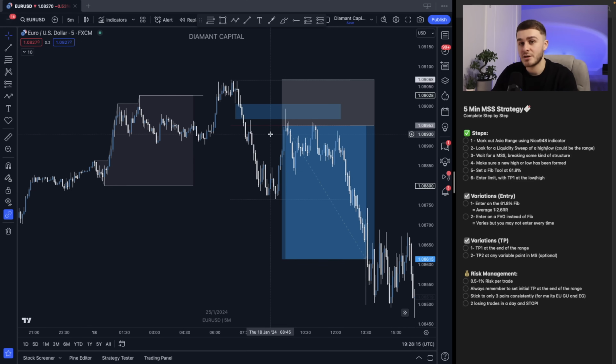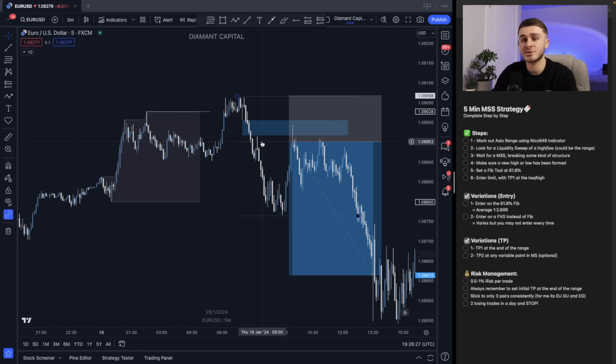Now, I wanted to show this example because once you see this, I believe that most people with experience and with testing this would actually take this approach. Generally, if the 62% fib lines up with a nice order block or a nice fair value gap, then you enter it and you have no discussion about it. But let's just say, for example, we have the 62% fib retracement, but just above it, we have a fair value gap or an order block that looks very, very nice. I would generally aim to enter at that point.